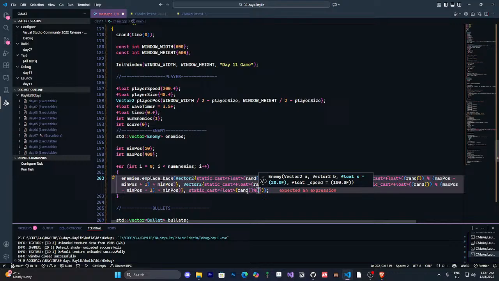Maximum should be 20.f minus 10.f plus 1, plus 10.f.